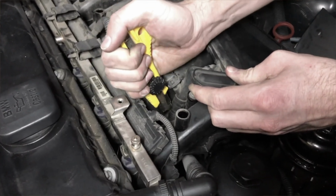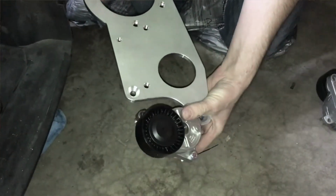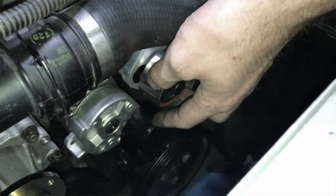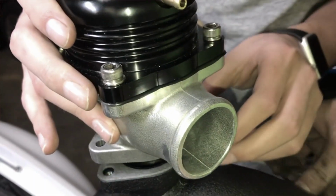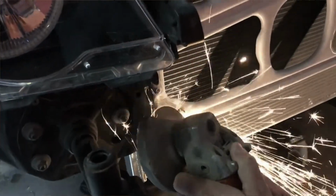I had done weight reduction and some wheels and tires, seats, suspension, that kind of stuff, but nothing super big. And this Active Auto Work kit I thought was a perfect place to start on this car and start documenting. And at the time, and up until recently, I didn't realize that the tune wasn't that great. And I sent it over to Revmatch, and he said that it was the worst tune he's ever seen. Now, I'm not trying to knock Active Auto Work.